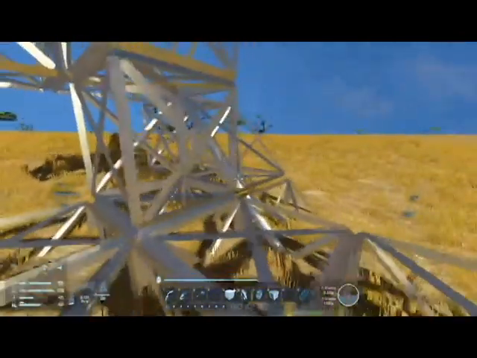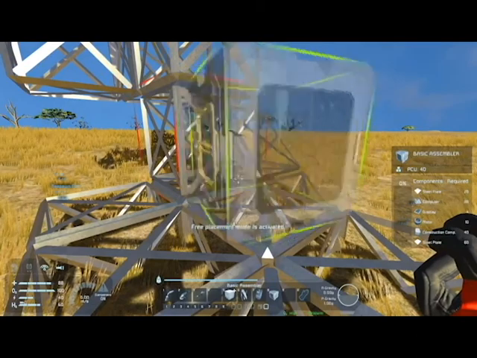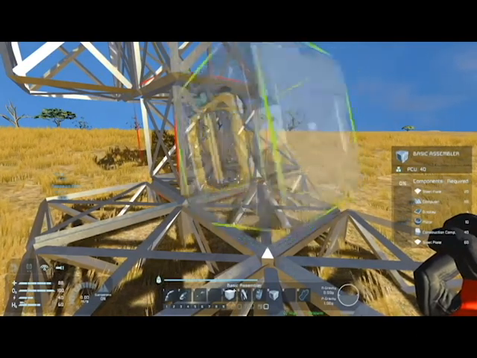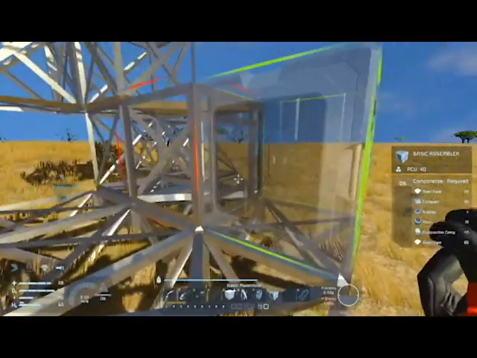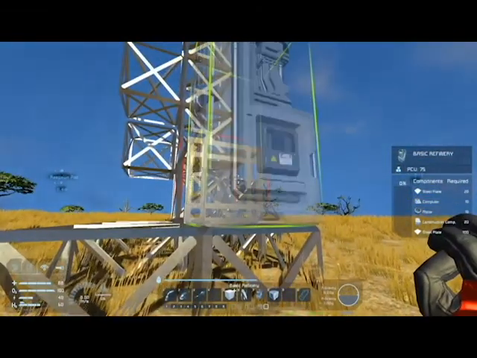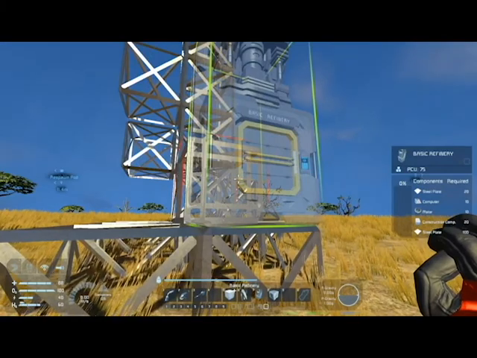Now down here on the platform, we're going to want to place our assembler first, because the assembler only has one access port. That yellow port you see right there, that is the access port. It has no other ports around it. So we want to make sure we place it where it can have access. Now the basic refinery has a port right there and right there on two sides. So we can place it either way. We'll place it right there.